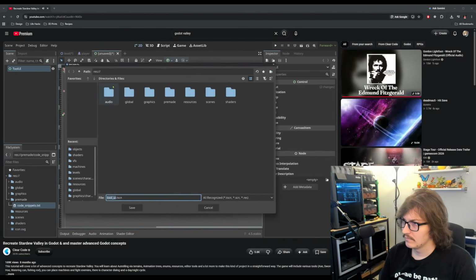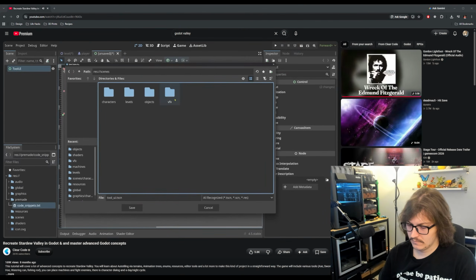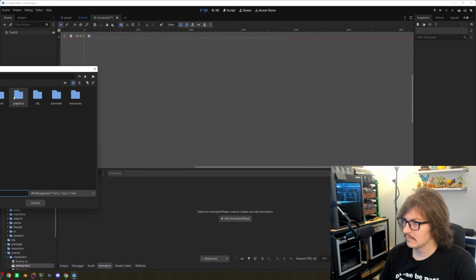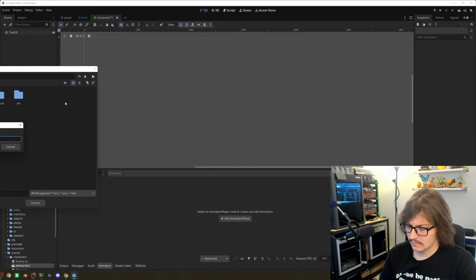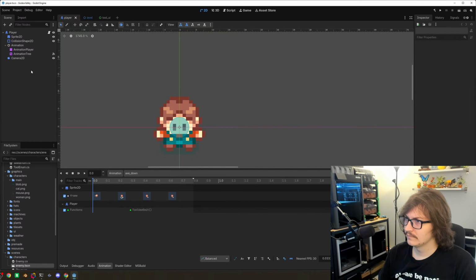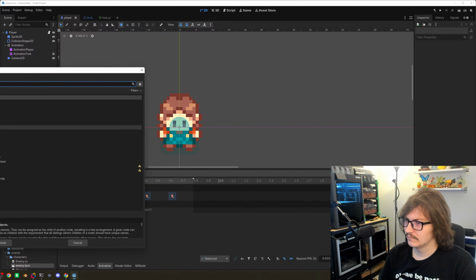Make sure you're saving the entire thing inside of scenes, and I want to have a folder for UI, Tool UI, save, and then this scene should be attached to the player. We can do it like this, where we are attaching the Tool UI scene to the player character node. This at the moment is not going to change anything, because inside of Tool UI we have nothing visible, but that we can change.